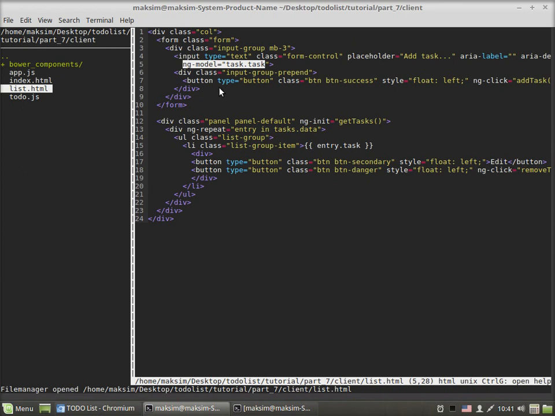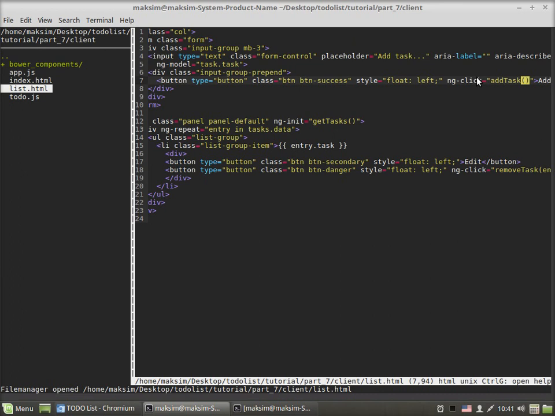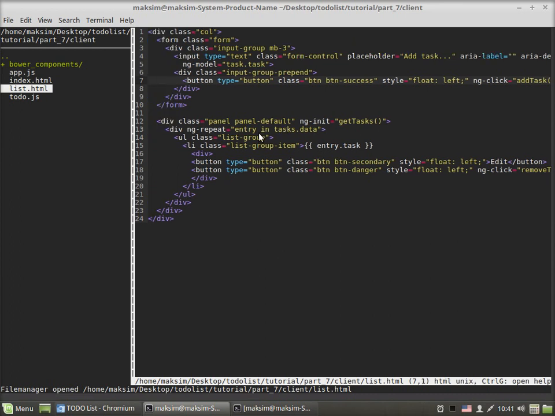When the user presses the button, it now invokes the add task ngClick event and the addTask function, which is not yet created. We're going to write this one in this video. Also, getTasks remains the same, and I've added a couple more buttons and another little div here in order to make it look a little more decent.